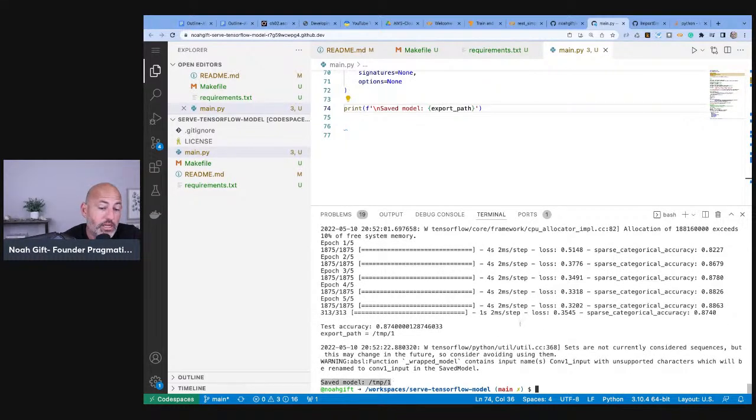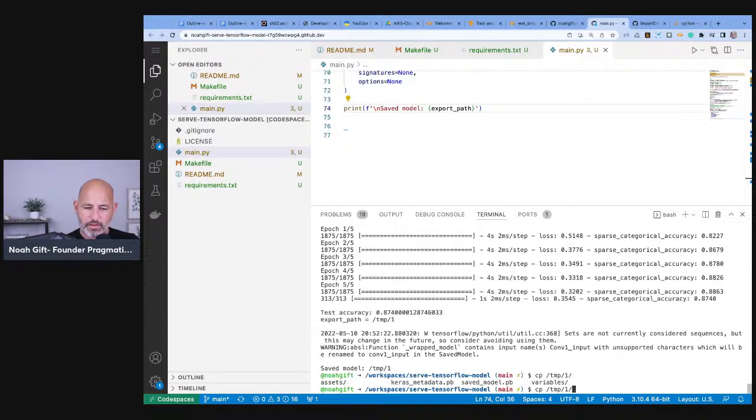Cool. So it was able to save the model into temp, just for fun. I think that I can actually cp temp 1. Oh, I see. It's like a whole directory full of stuff. So basically what we can do is a cp -r of this whole directory, and we can put it right here.